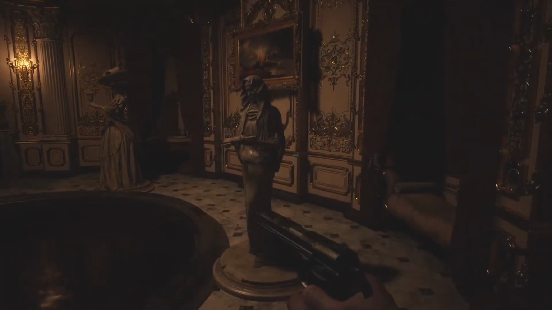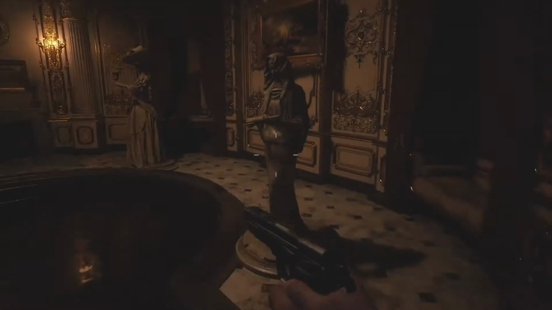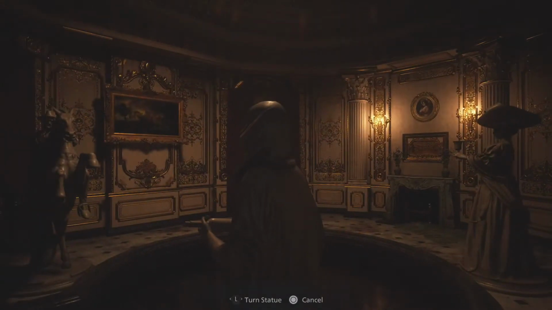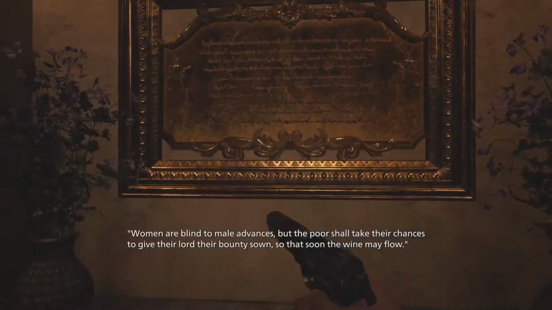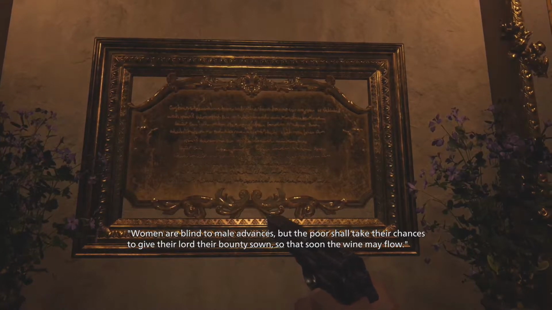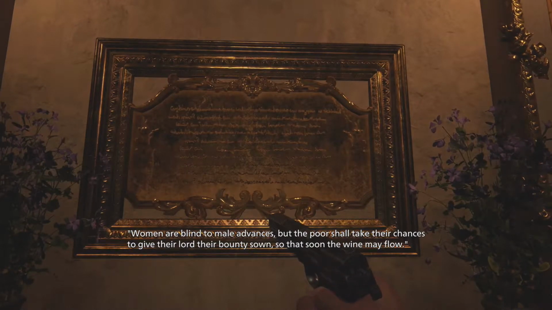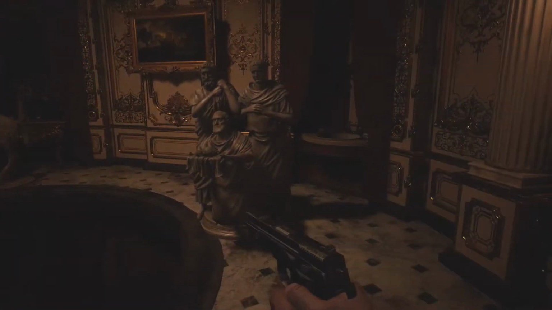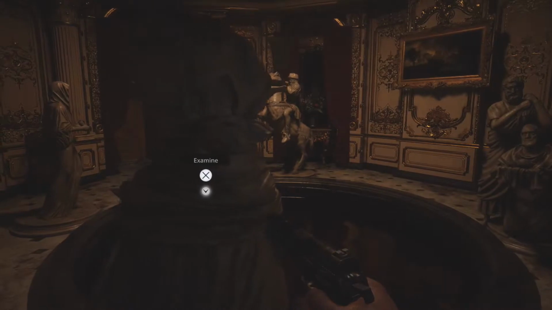man riding horse, woman in robes, fancy lady, the poor. Women are blind to male advances, but the poor shall take their chances to give their lord their bounty sown, so that soon the wine may flow. Okay, that first clue, women are blind to male advances. So these guys are all like, oh yeah. But she does not care.